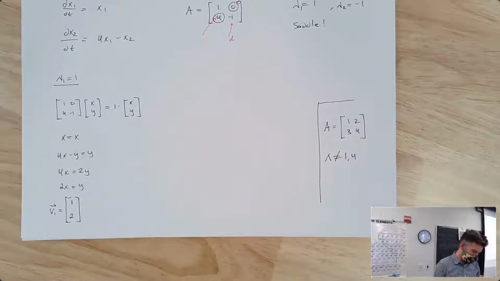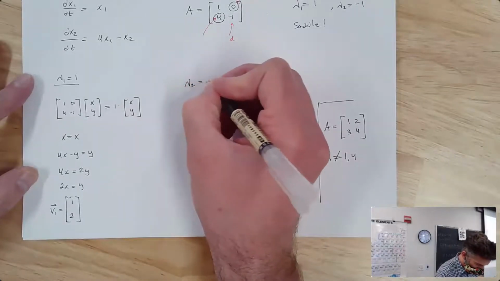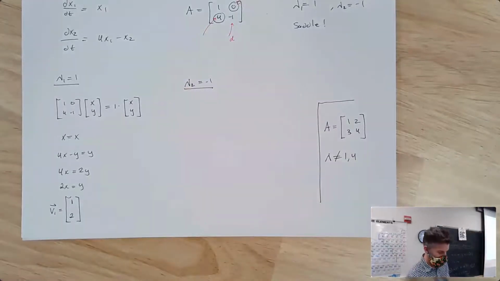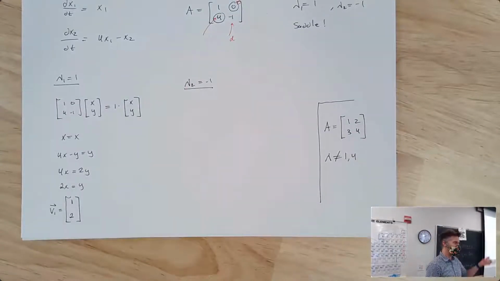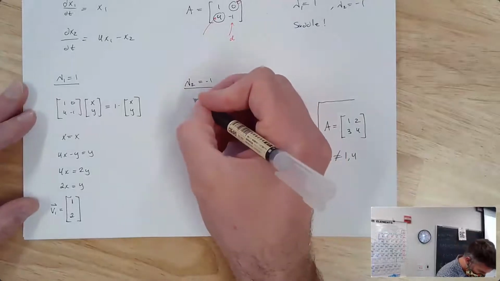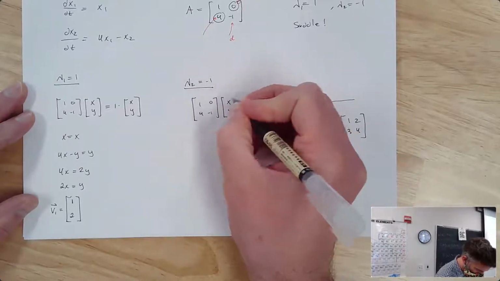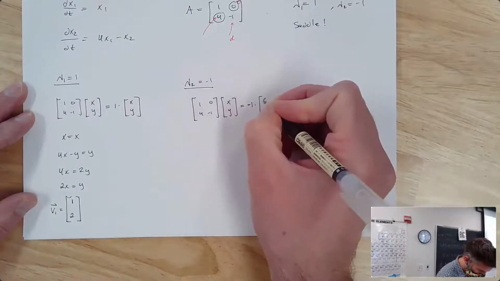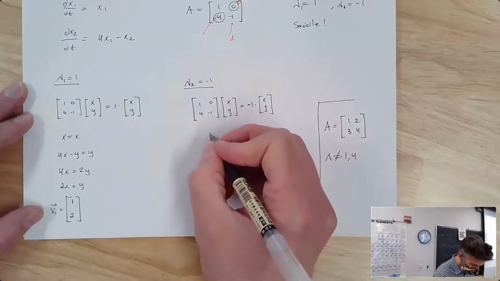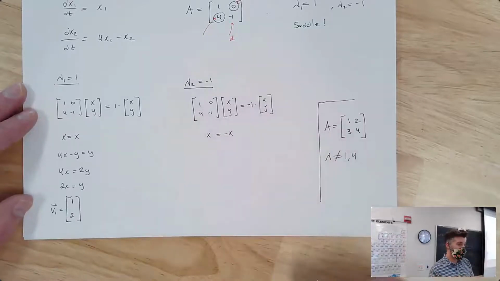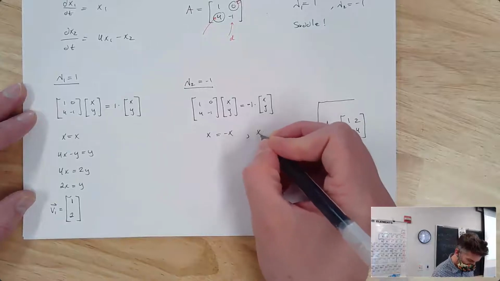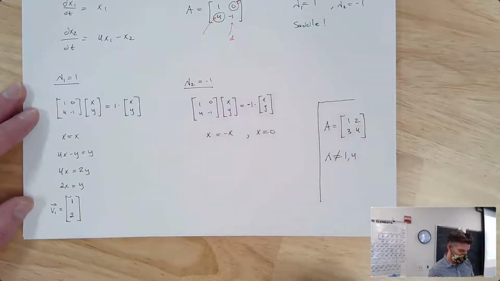Okay, let's find the other eigenvector. I'm pretty sure, although we'll see for sure in a second, when you have your eigenvalues nice like this, meaning they're easy to find because you have a zero in one of the corners, typically one of the eigenvectors has a zero in one of the spots. I feel like that always happens. I've noticed this after a few years of seeing these things. Well, let's double check. If I do 1, 0, 4, negative 1 times xy equal to negative 1 times xy, look what's going to happen. In the first row, you get x equal to negative x, and the only number that's true for is x equal to 0, which means y has to be any number you want except for 0, which we usually pick as being 1.